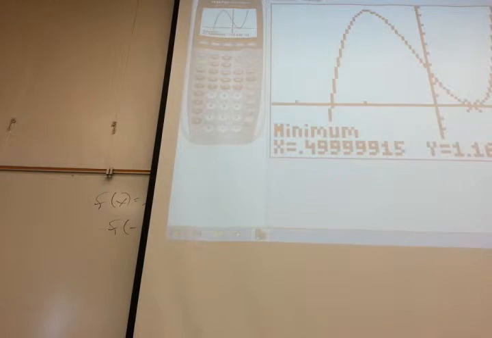Now here, this is interesting. I'm not sure if it's really trying to say 0.5 or not, but I think it is. So it looks to be right at 1/2. That is the minimum. In calculus, you'll actually learn how to do this by hand. Find the max and the min by hand. And that sounds like it's going to be just heinous, but it's so not. It's just silly how easy it is. You'll see. Well, some of you will see. The rest of you will forever wonder.